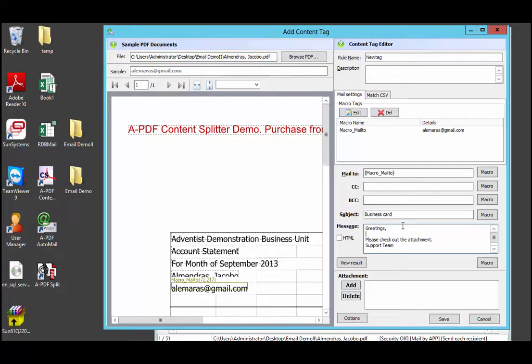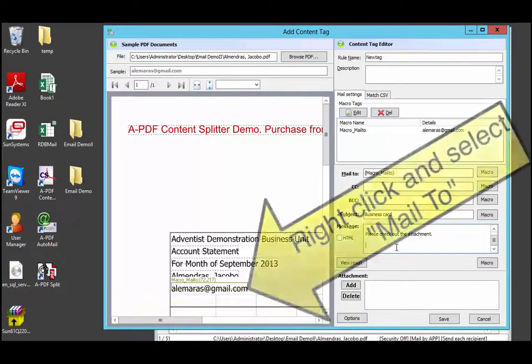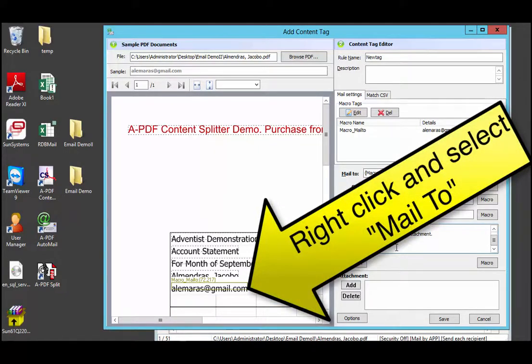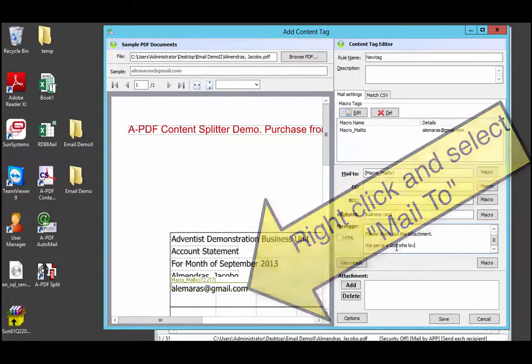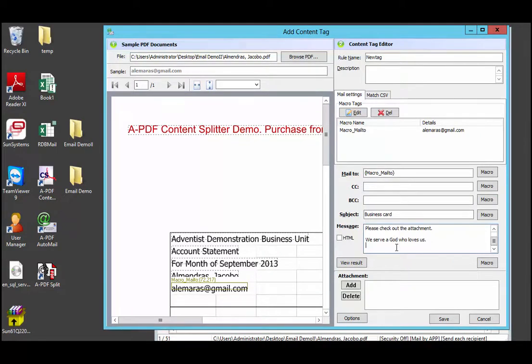Please check out the attachment, and that would be in your case here the accounting team. We serve a God who loves us, and let me just put Mac Tennyson here. And I could put in a standard attachment for everyone here without any problem, and we're ready to go.